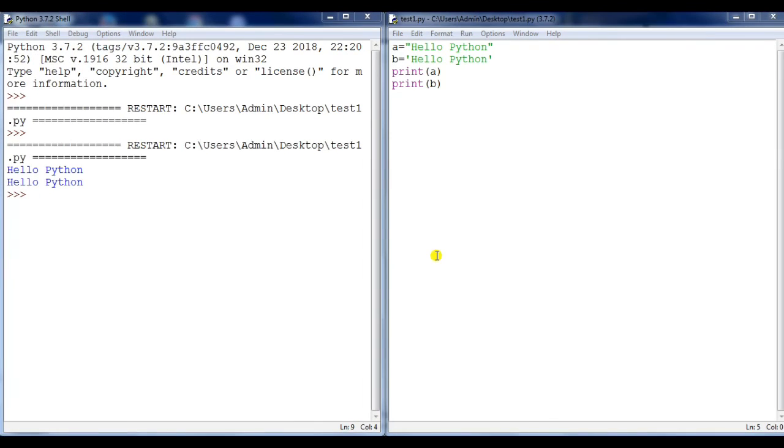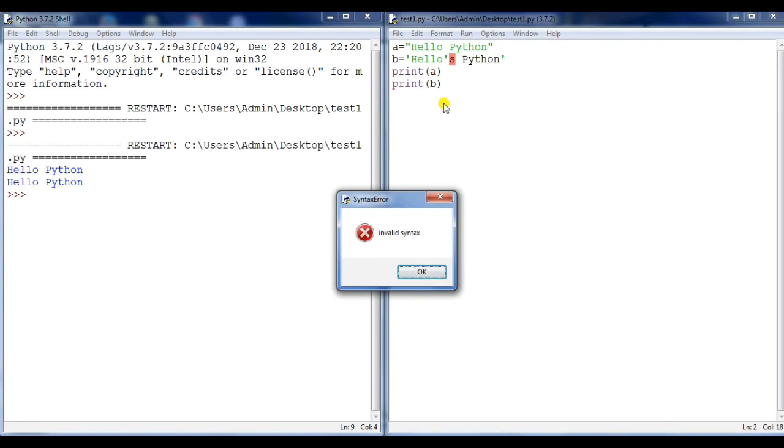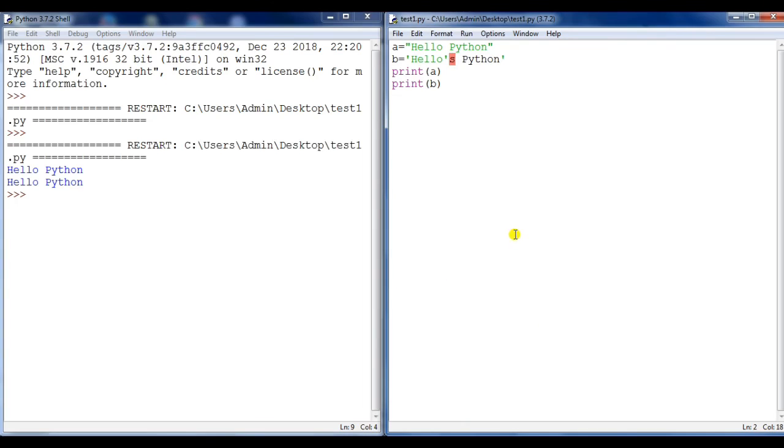But what will happen if you want to use a single quote inside your string? Means you want to use apostrophe s. So here you can see three single quotes are there. Python will consider this as a string, and the rest will not be a part of the string according to Python. So it will give you an error here. I'll show you. Here you can see you are getting an invalid syntax. So what you will do in that case? Either you can use a backslash here, then it will not give you an error.